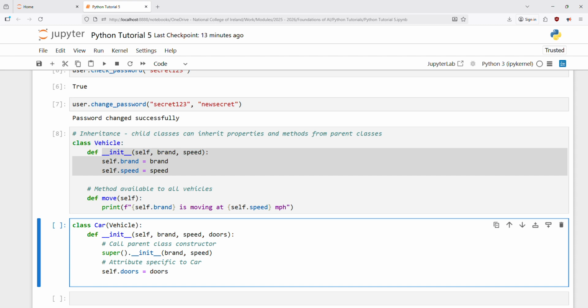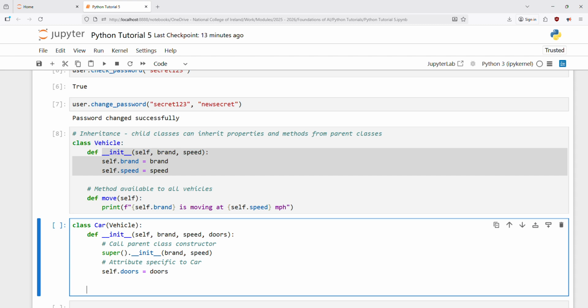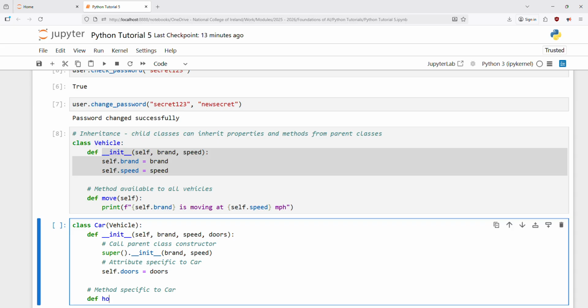And it can have methods specific to this Car class. def honk(self), and it's just going to make a sound. Print "beep beep".